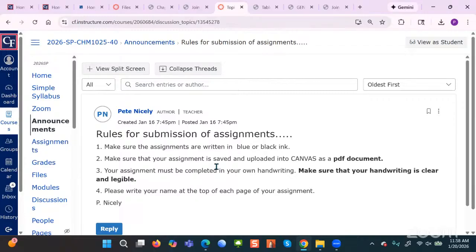I have to put that there because it seems as if students' handwriting has been getting worse over the years. Make sure also that you place your name at the top of each page. The reason is that when I'm printing these, sometimes the printer doesn't behave itself, and I have to figure out which pages belong together for each student. All right, make sure you obey these rules, and I'm going to stop here for today. I'll see you guys next week.